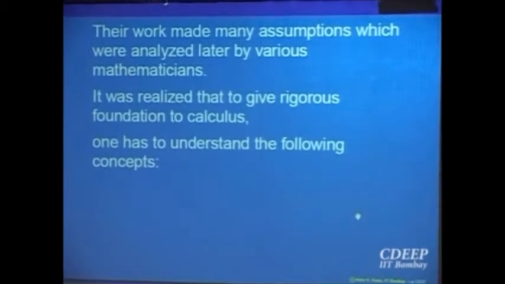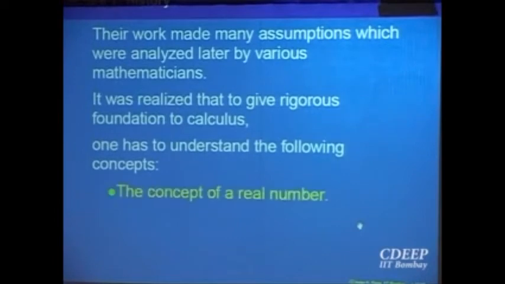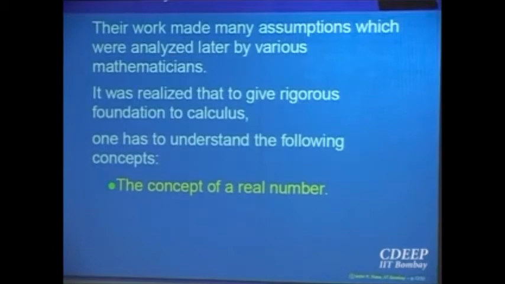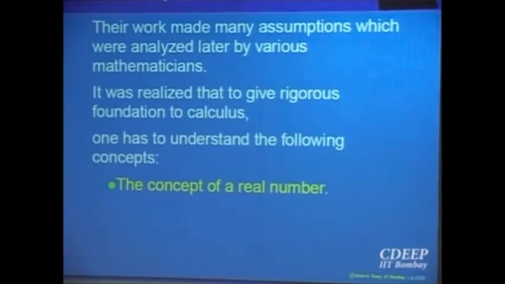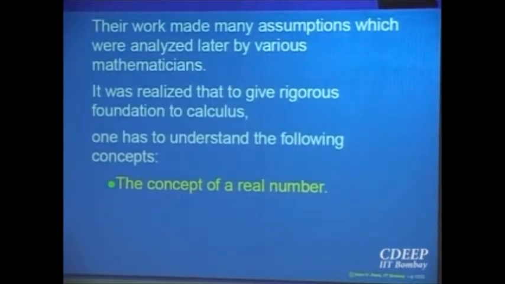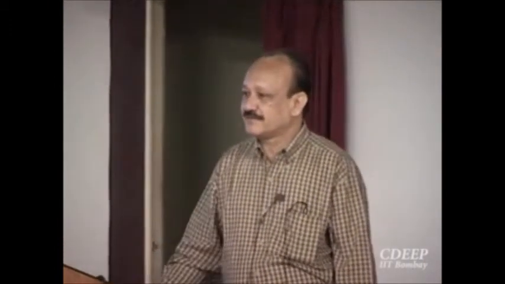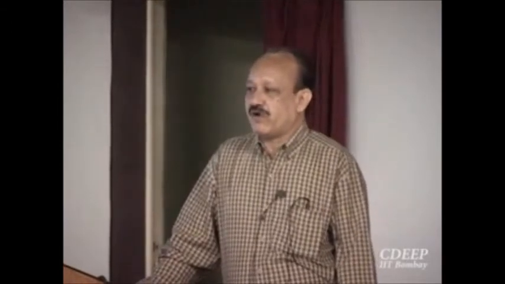Now look, what are the concepts one has to understand? The concept of a real number. If you want to understand calculus well, you have to understand what is the real number. If I ask you what is the real number, what you will say? Yes, what you will say, what is the real number? Any number which is rational or irrational is called a real number. Complex is called real number? No, I don't think so. Yes? Any number which can be represented on the number line.